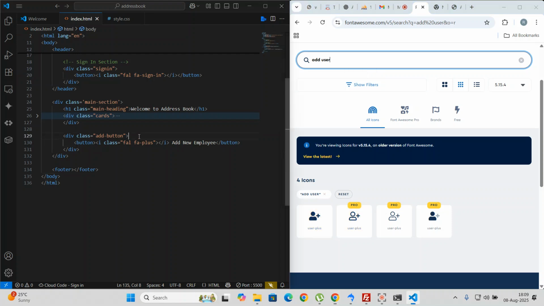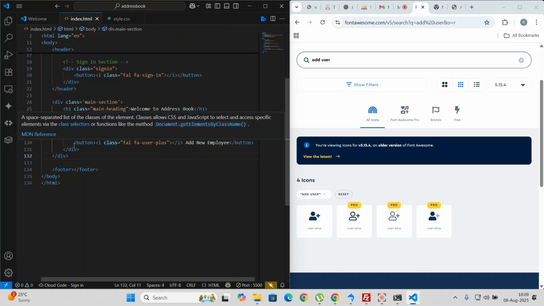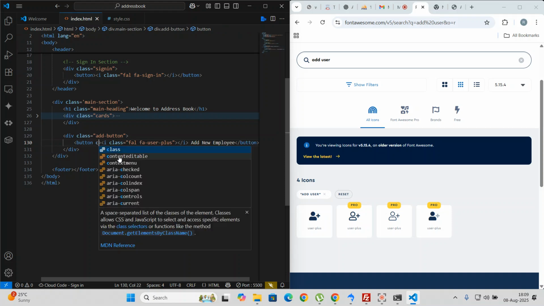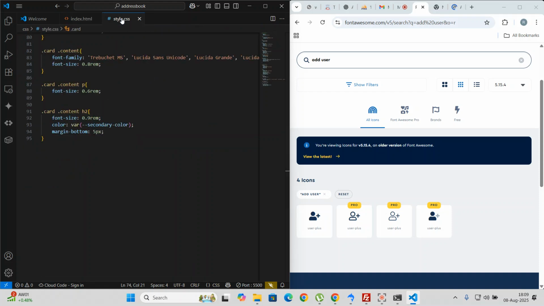Instead of using far plus, we can use user plus. Then of course we're going to take this button and give it a class of add employee. Then now we take that add employee class.